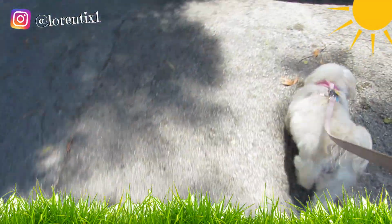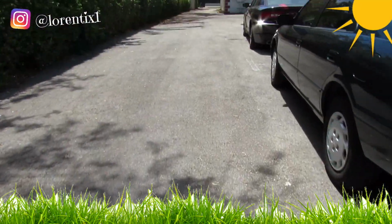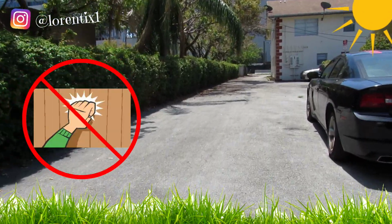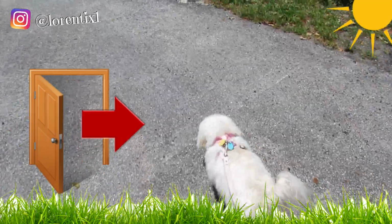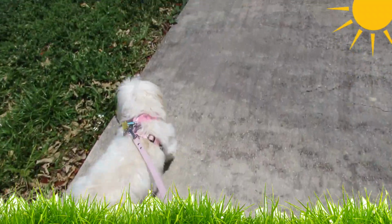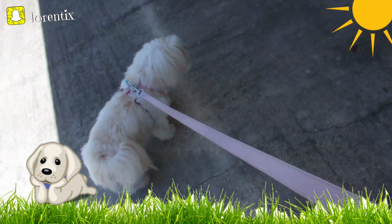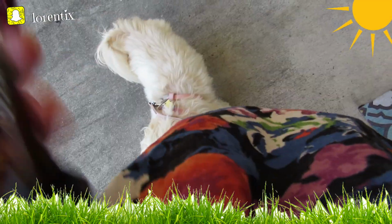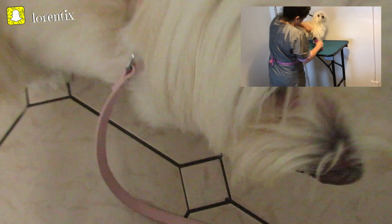My second advice is, if this is the first time that the groomer comes to your house, it's better that the groomer doesn't knock on the door. The better option is to wait for the groomer outside the house, and when the groomer arrives, your dog can smell and meet the groomer, and then all together can enter the house and your dog will be more calm. In my case, this is the second time that the groomer comes to my house. That's why I only went out for a walk with my dog to exhaust her energy.